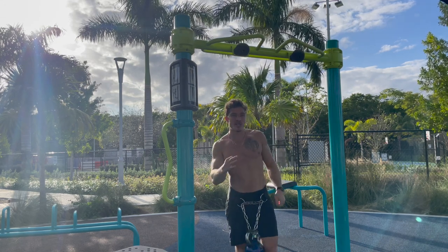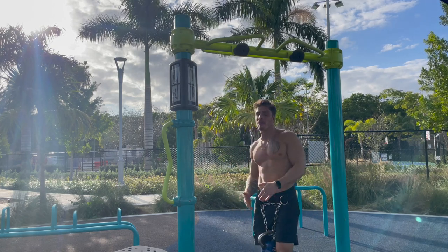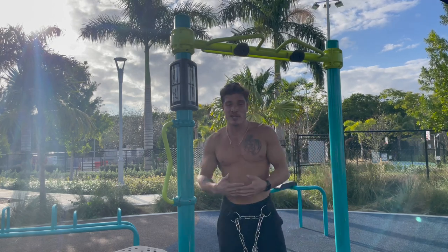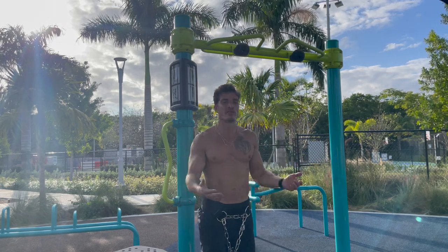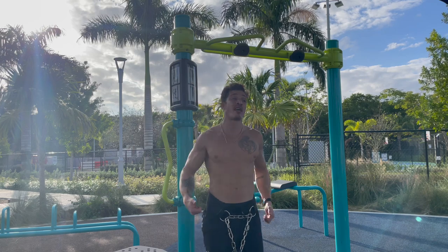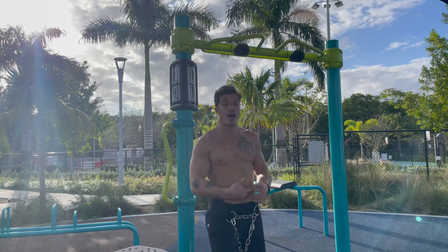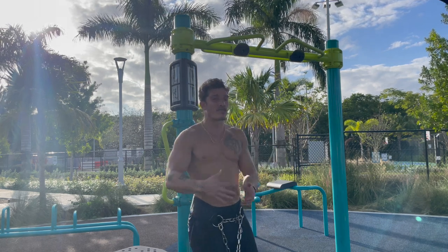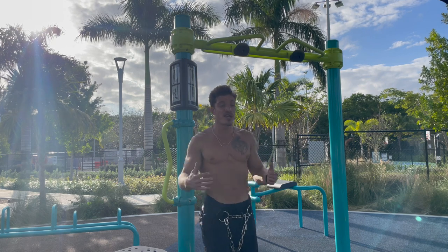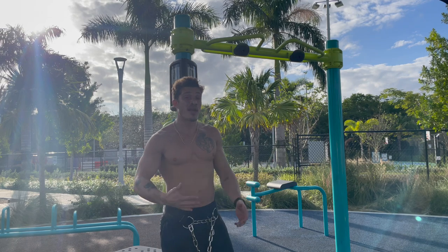All right, guys, so it's 3 sets of the first bar complex. One benefit of the bar complex is it's gonna increase work capacity. You're supersetting push, pull, along with that muscle up, which is explosive, full body movement, really generating a lot of force and power, specifically with those type 2 muscle fibers. Then you're really talking to those type 2 fibers again, hitting those reps in that 6 to 12 rep range, superset fashion. Now it's gonna lead again into a little more endurance-based work as well.